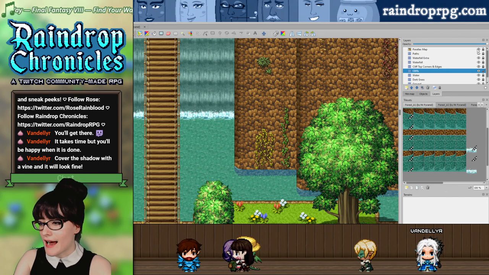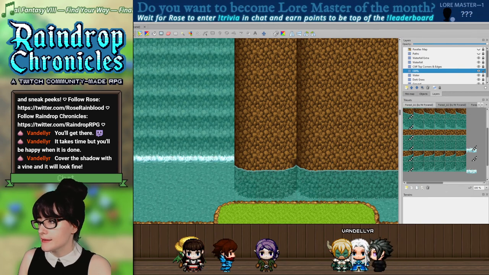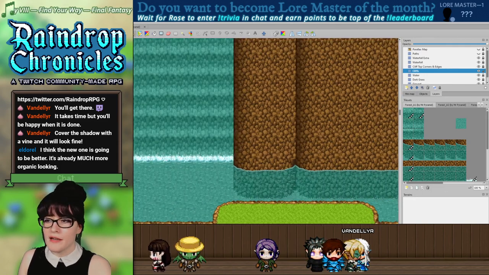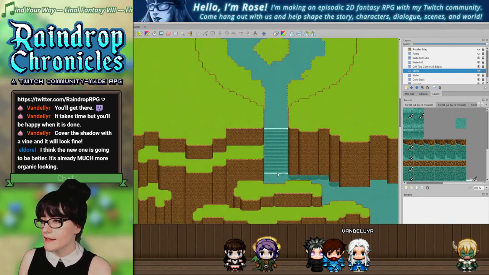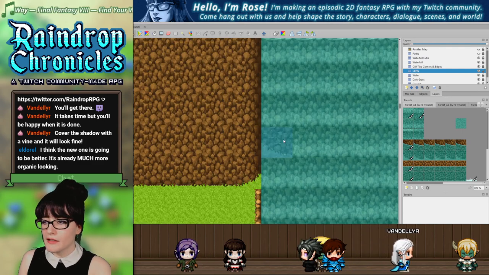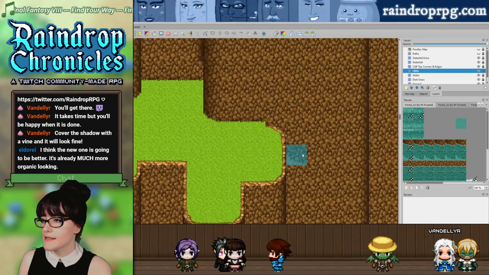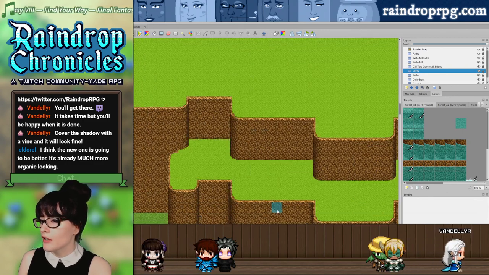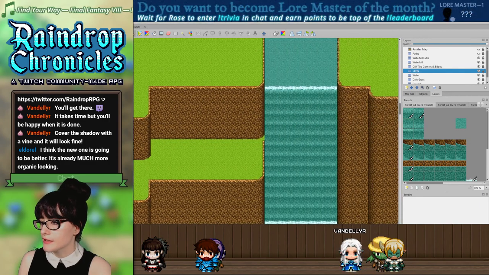Yeah, always hacks. But there's no issue with making extra tiles for things like this, because we're gonna have tiles that aren't perfect yet, and sometimes they don't connect with each other, as an example here, and there's more areas as well, like here, and certain bits we can cover with trees. There was another part that I think we actually covered with, we didn't cover it with a tree, we fixed that one, but there was a certain one that we did cover with a tree somewhere else, I think.